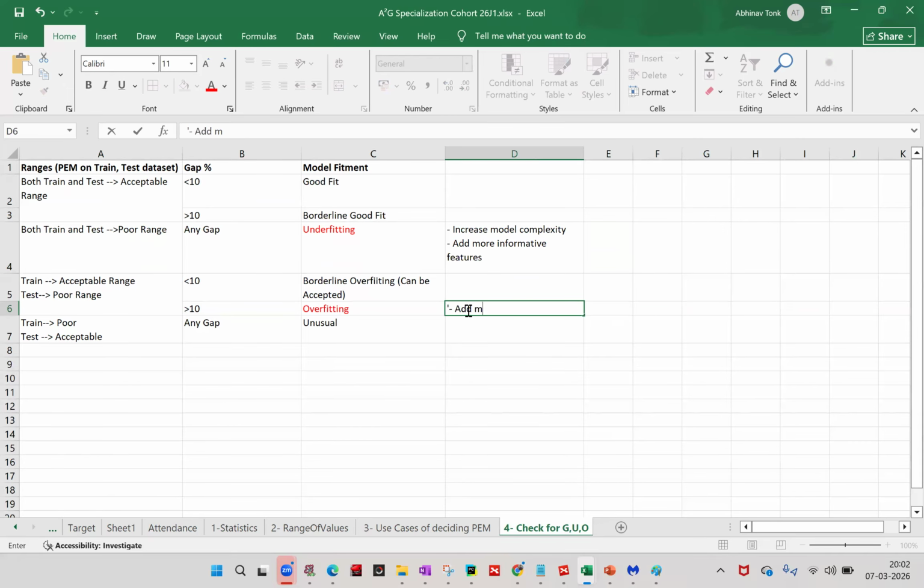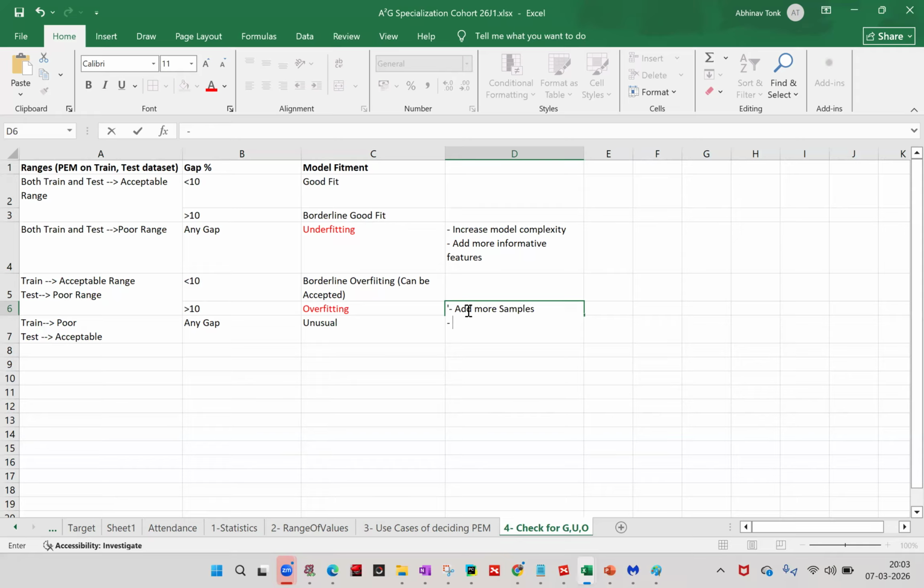Overfitting, when overfitting comes, then what are the steps that you will do? So add more samples in that case. Matlab if your data set has, let's say, thousands or 1500 samples, then try using 2000 or 3000 samples. So you have to add more samples in case of overfitting. Matlab, when you were giving training, in that case you were able to pass your MCQs, but in test you failed, means you have to add more books to study, so that in test you will be able to handle all those questions that are coming, right?